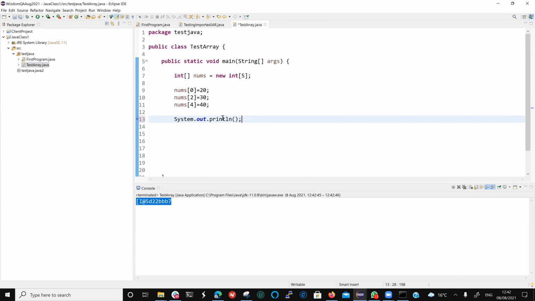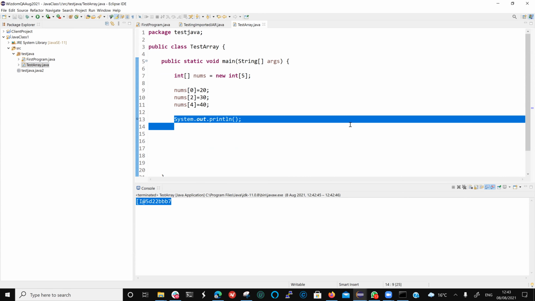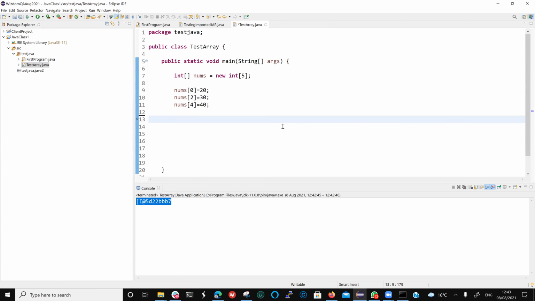I'm showing you this print statement because I'm just trying to pause my execution in line number 30. If I remove this System.out.println, and just say int num equals 20, this could also be my breakpoint.